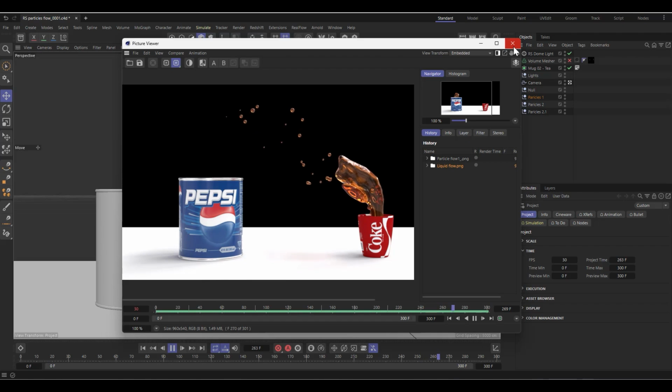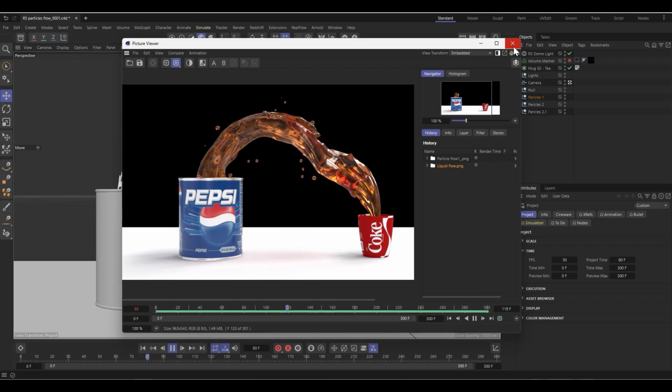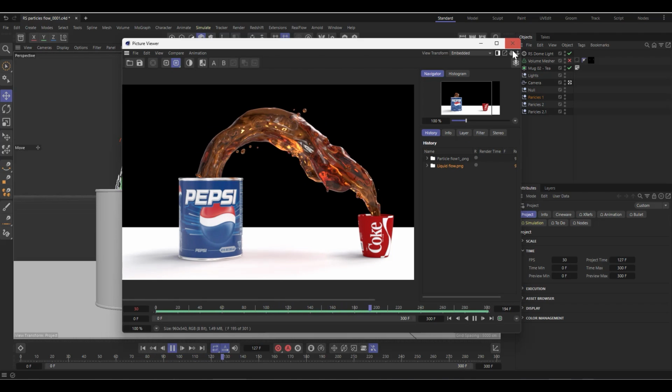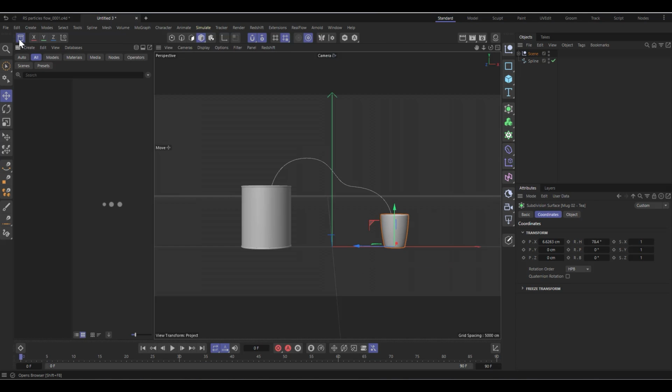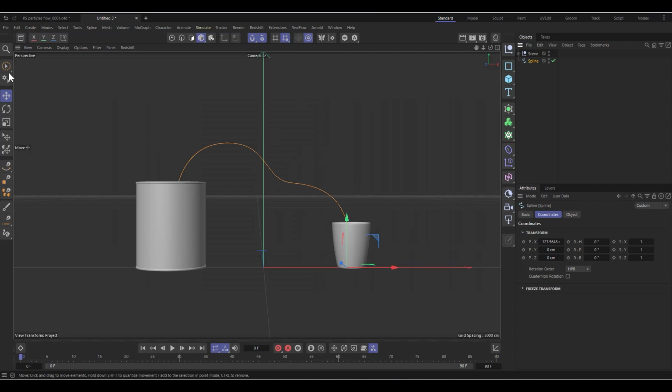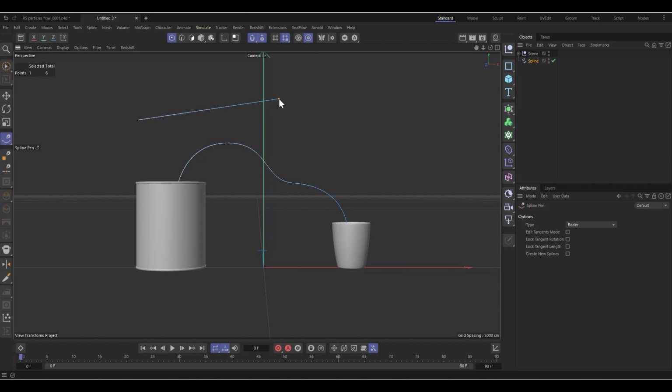We are going to use one, forces of Cinema 4D, and two, a deformer and MoGraph. So let's get into a new scene and see how we will do something like this. I have a new scene here and I'm using Cinema 4D 2024.2, right? All I have in the scene is these two containers, which I grabbed from the asset browser here, and also a spline, which you can simply draw in any kind of shape that you want. Let's undo this, all right, Control Z. So now this is all I have in the scene.